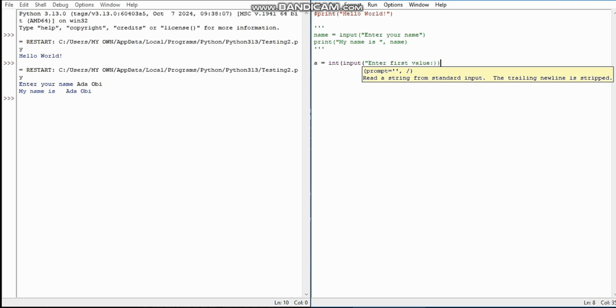All right, so, oh sorry, the bracket. Then remember we have two open brackets here. We have the first one and we have the second one.